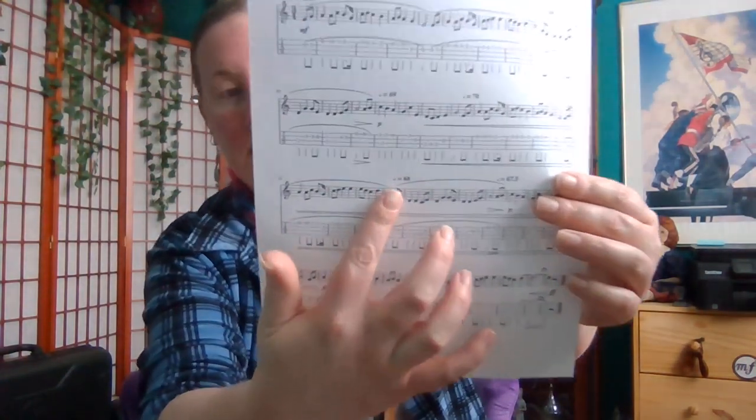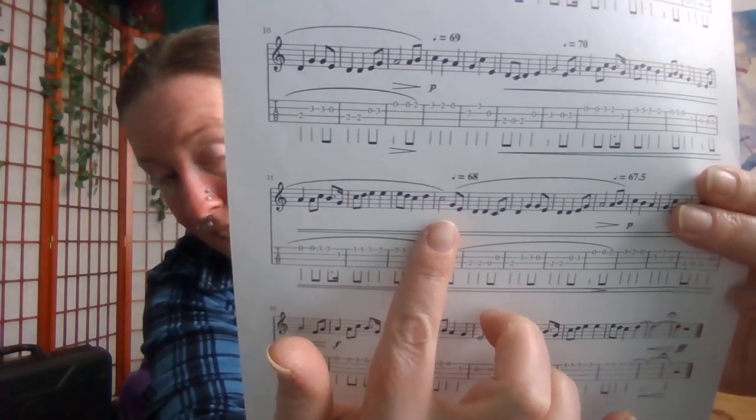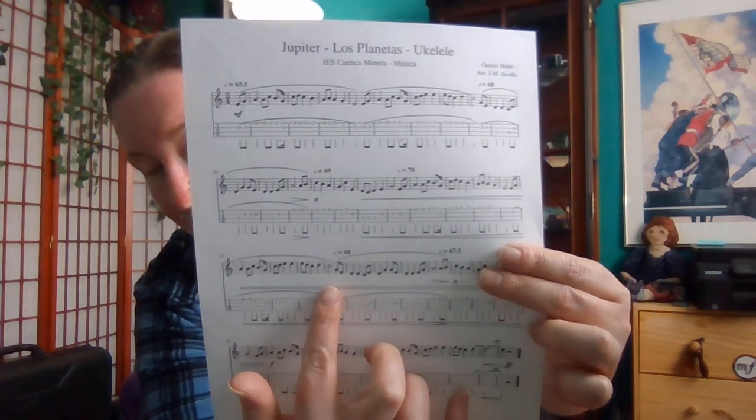Okay. We are going to play until quarter note equals 68 beats per minute. This nice C half note right there. That's where we're going to play today, beginning until there. That way we get our beginning phrase, and then we get what happens next, and then we get the beginning again. Since there's only 2 parts to this arrangement of Jupiter, and they're just repeating in a little order.